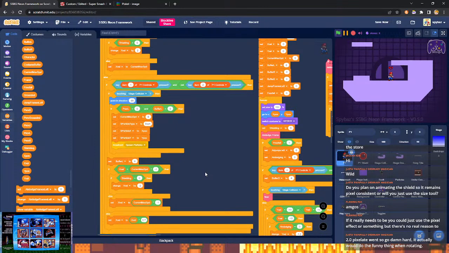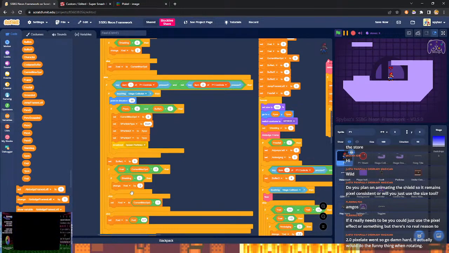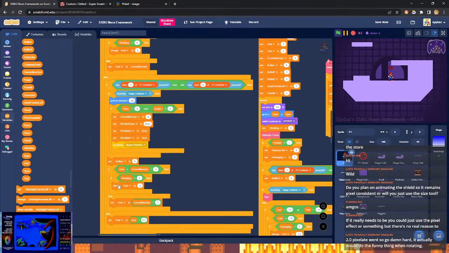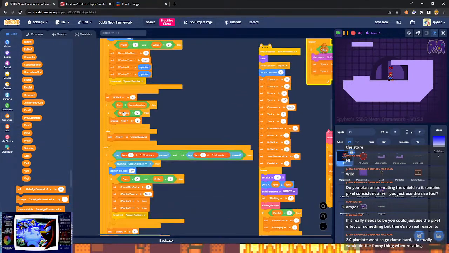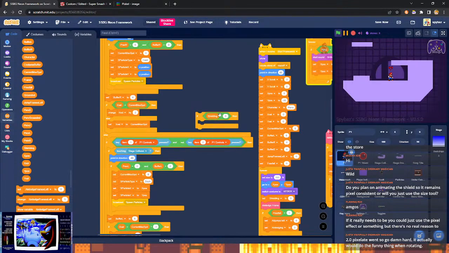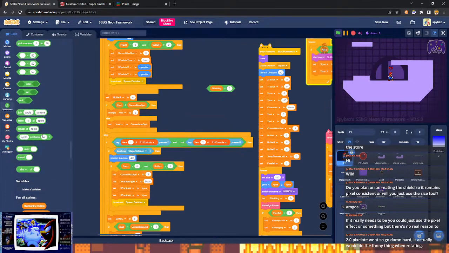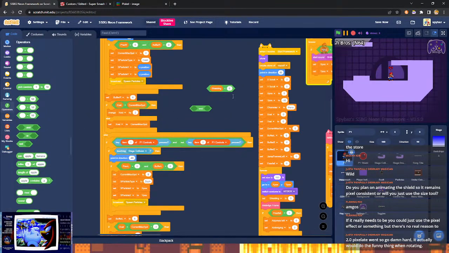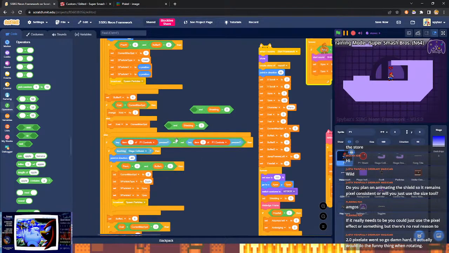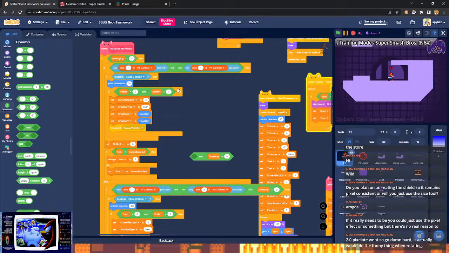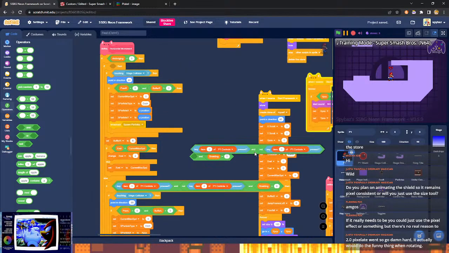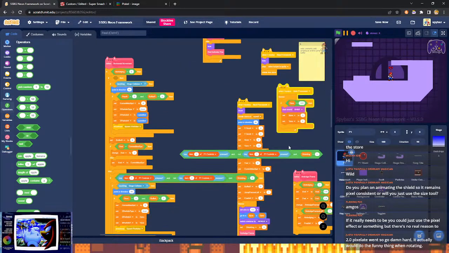Okay. The issue is there's still... You know what? I think the best thing to do here would be to add an extra "and" here. Because that means I can basically pretend that the player isn't inputting the direction at all if you're shielding.